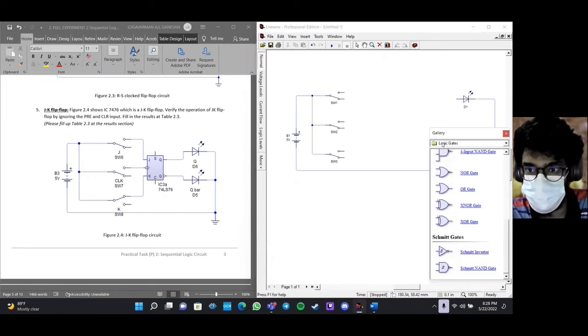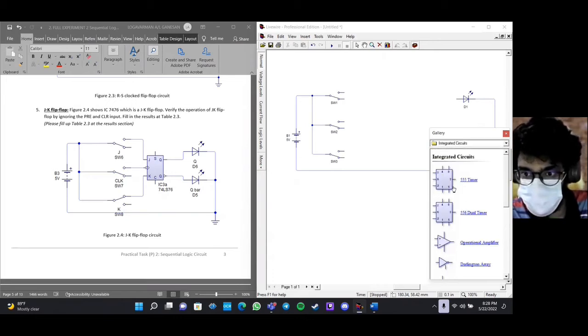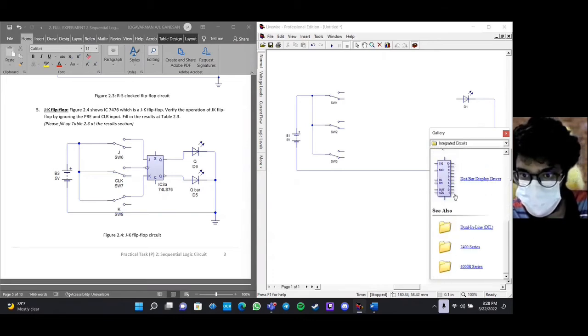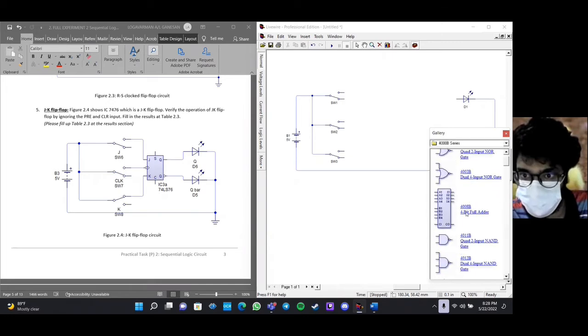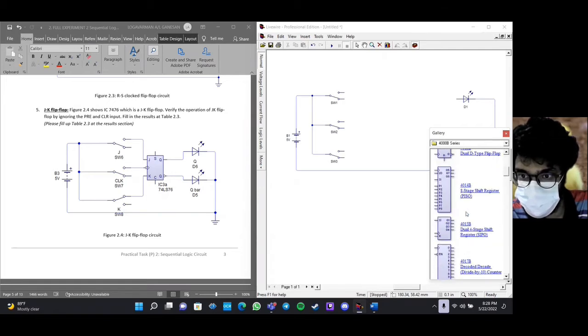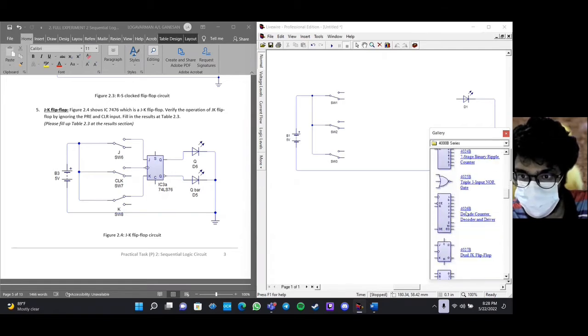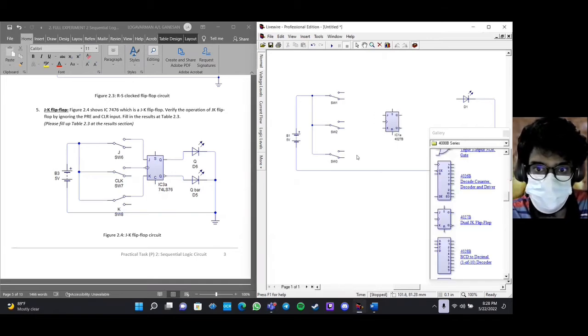So I just need to get the IC. This one, dual JK flip flop. And then I will just put it over here. So the next thing you need to do is just connect these things.